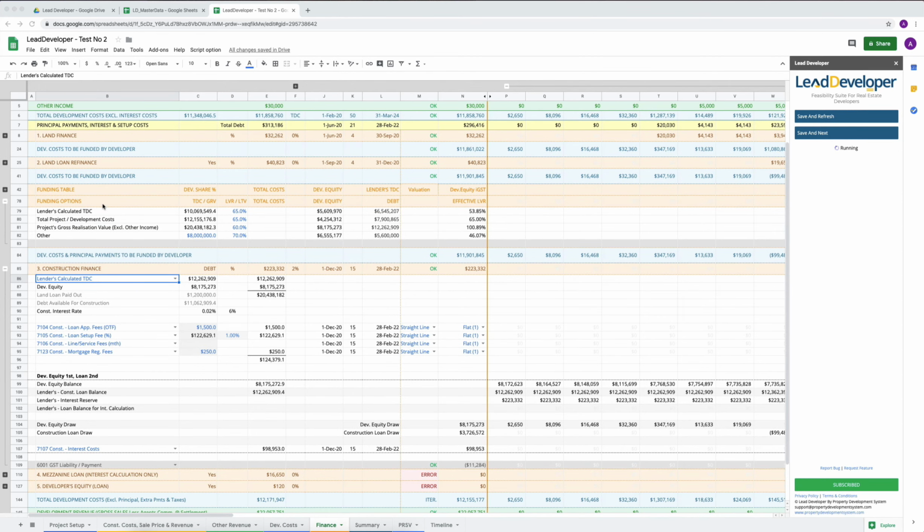And that's why effectively you'll be able to use the lender's calculator TDC, or the total project development TDC, or this other option. This option where we have project gross realization value considers a very big amount, and all these calculations have to be done manually to come up with a number. So even if you are going with a hard money lender, all you have to do is come up with a number that they are considering as a total cost or the total sale value of the project. Put that number in, put in the value, and then you can come in over here and select other. If you select other, it will do the calculations based on that.